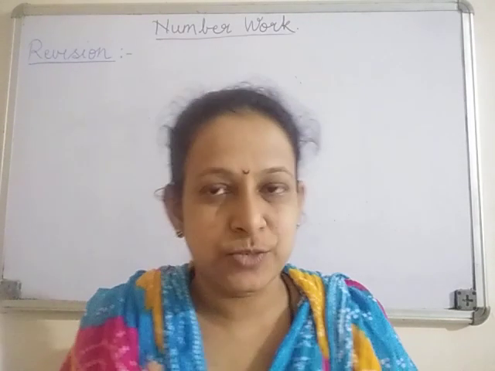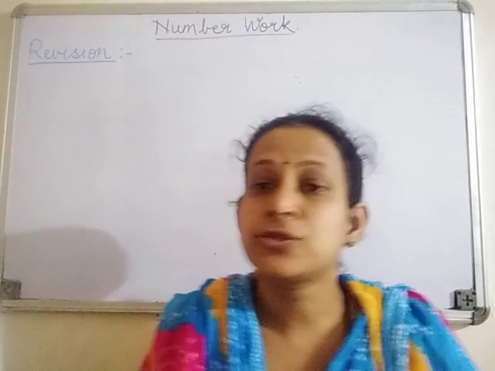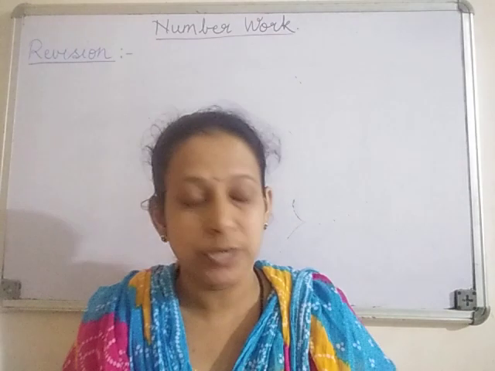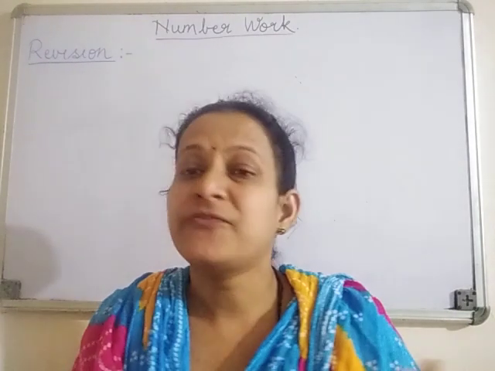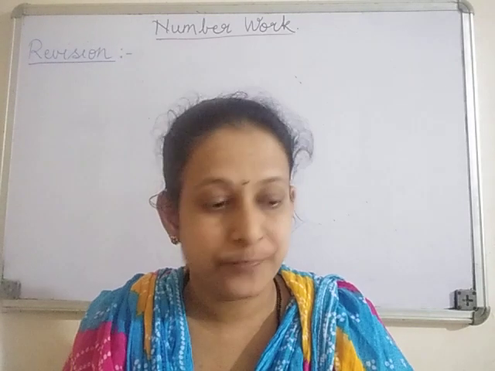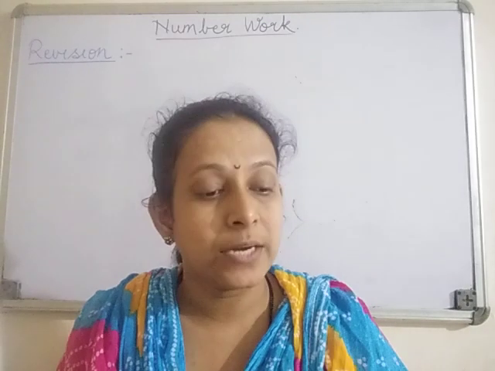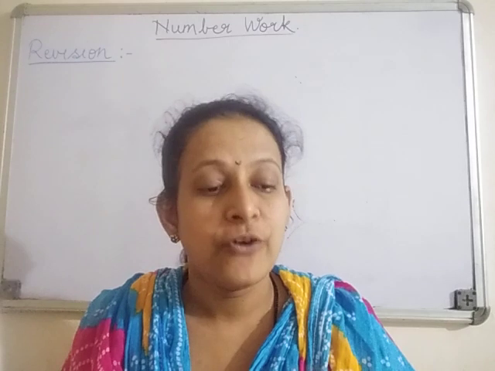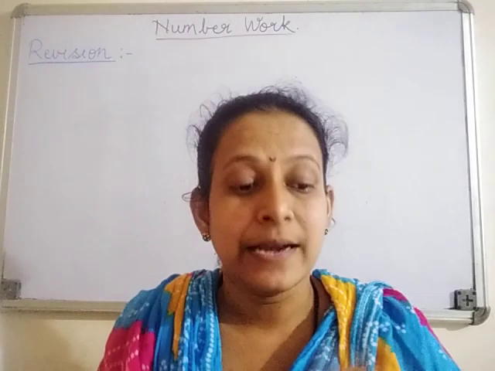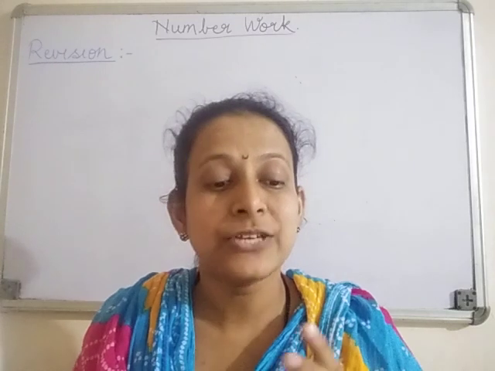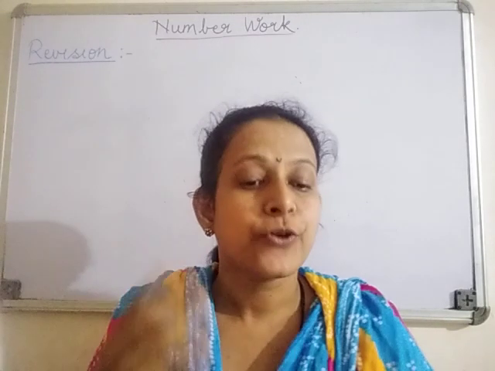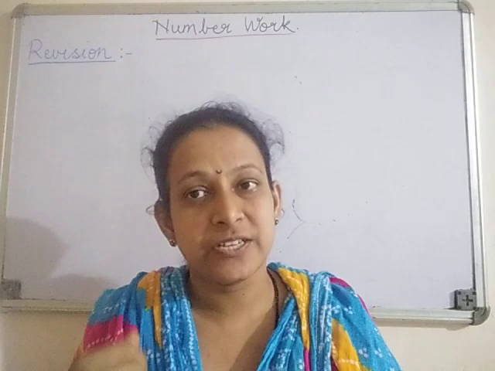Now in your textbook, problem set number 2 is there. In that, revision has been done from last year's work. Let's revise the first question. Here it is asked: using the digits 0, 1, 2, 3, 4, 5, 6, 7, 8 and 9, write 10 each of 2-digit numbers, 3-digit numbers, 4-digit numbers and 5-digit numbers.